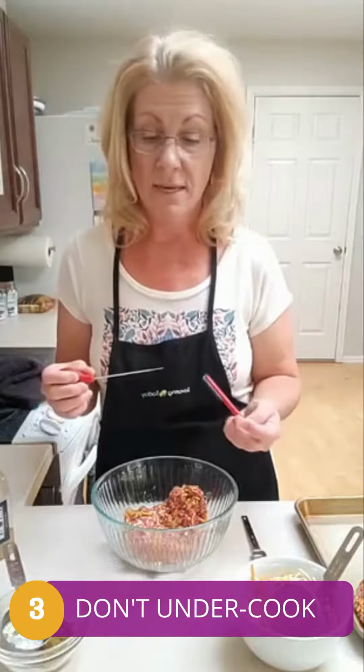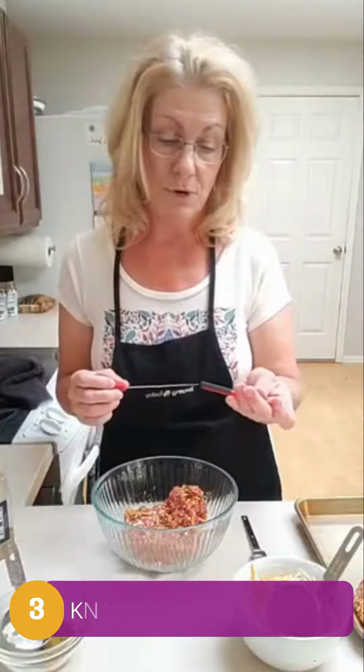I recommend that you have an instant read thermometer. It is the best way to find out if the inside of that burger is cooked. It gives you a read within a few seconds. It's got a nice pointed skinny probe that is accurate, that you can test those burgers. And then when they reach temperature, you can be sure to pull them off before they become hockey pucks and dry, because that's not what you want.